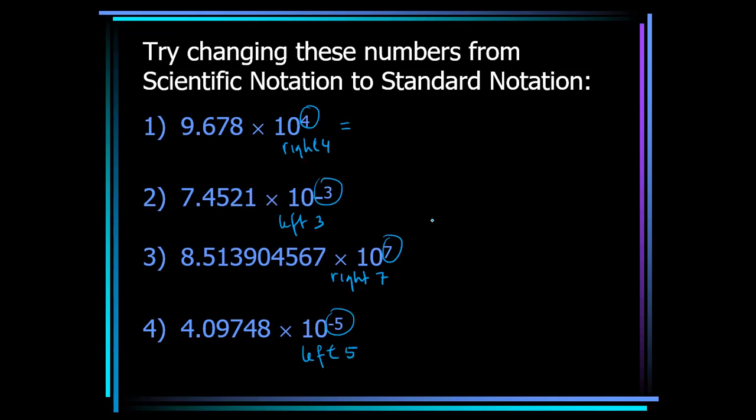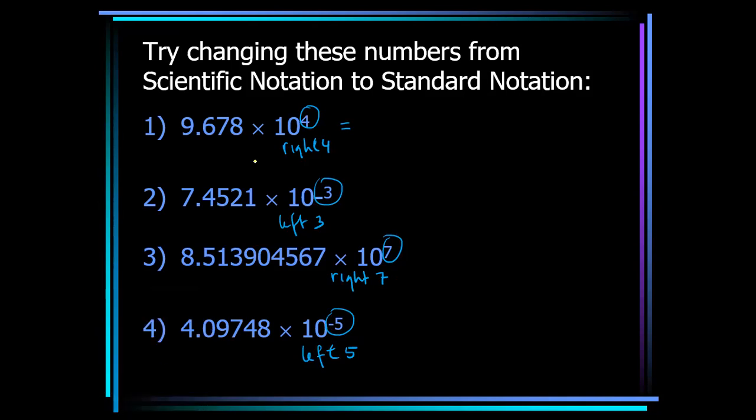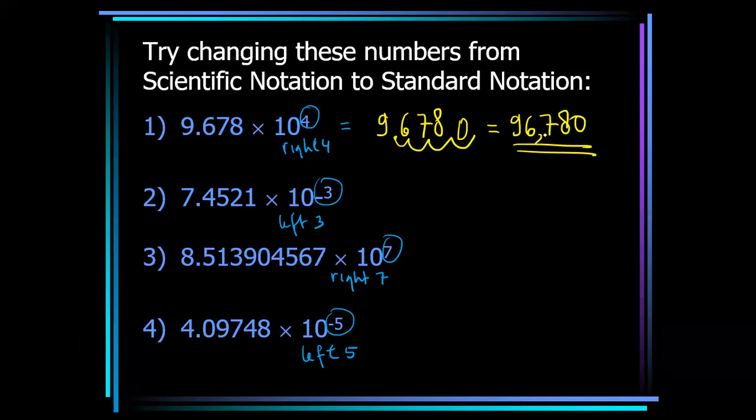So after you take the note on this part, what you can do now is just fill. Go right by 4. 9, 6, 7, 8, right? So from here, go right by 4. 1, 2, 3, 4. Right? So don't forget to fill in your zeros here. Yeah, there you go. That's right. So the answer will be 96,780. Okay, you can put the comma. Comma means the thousand separator. This is not 96,78, no.